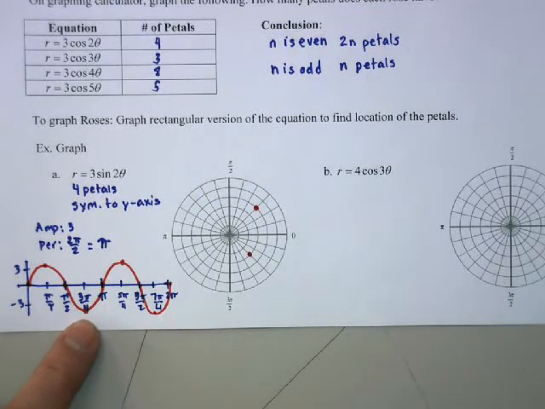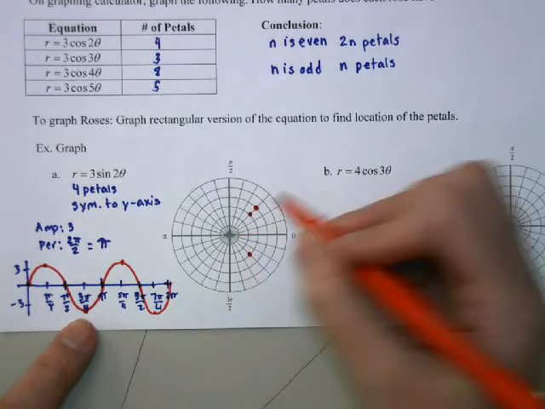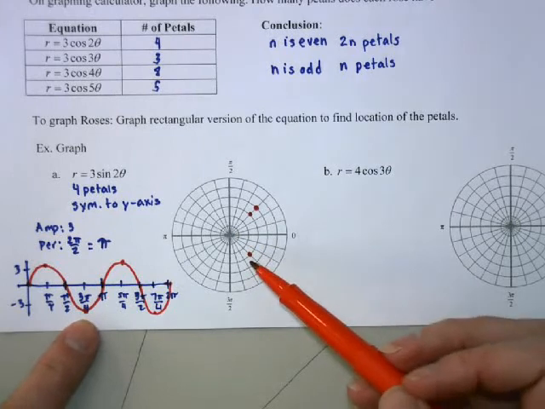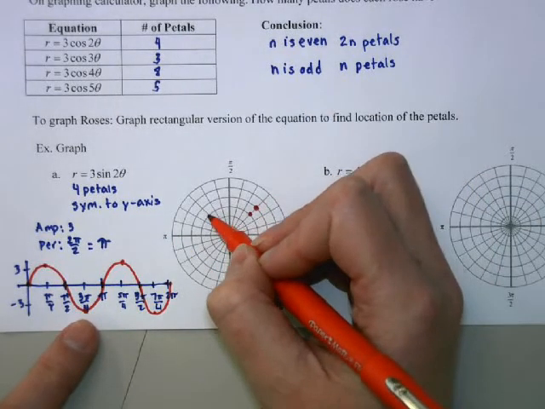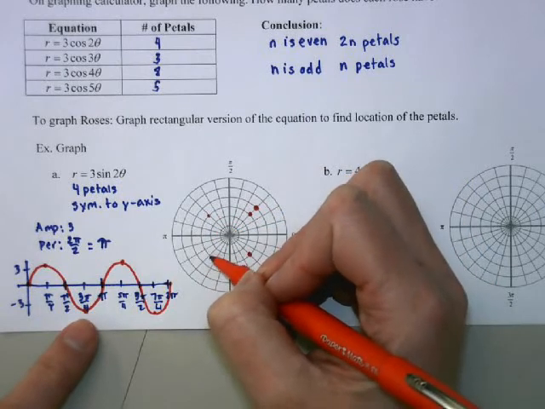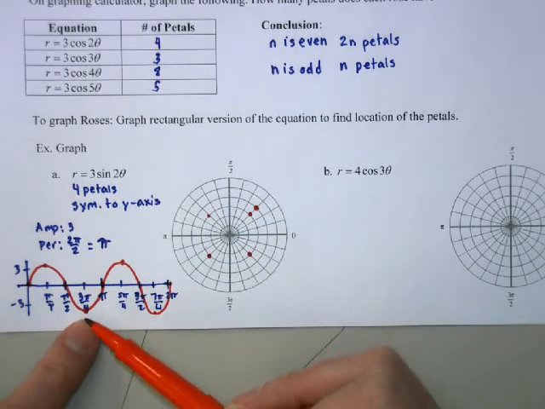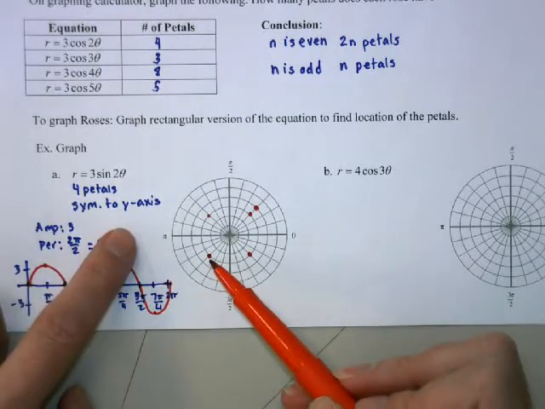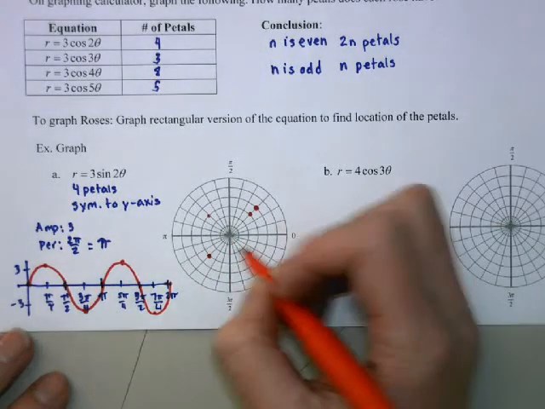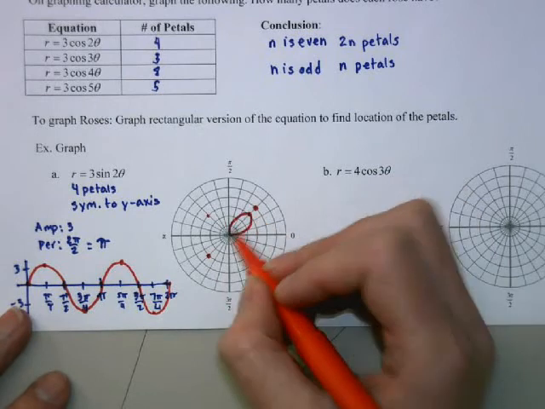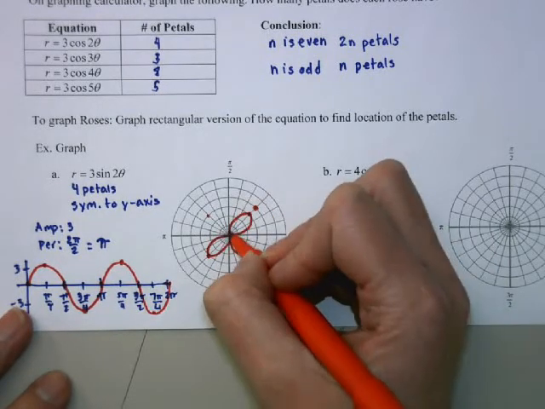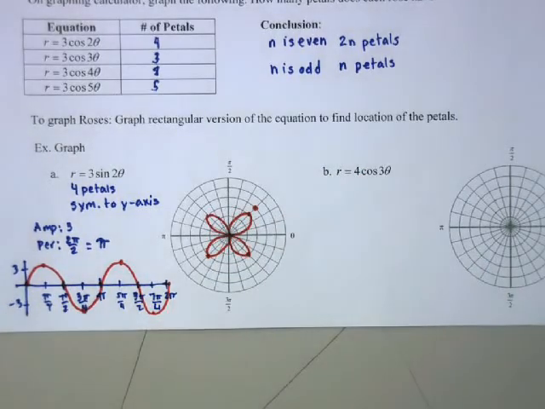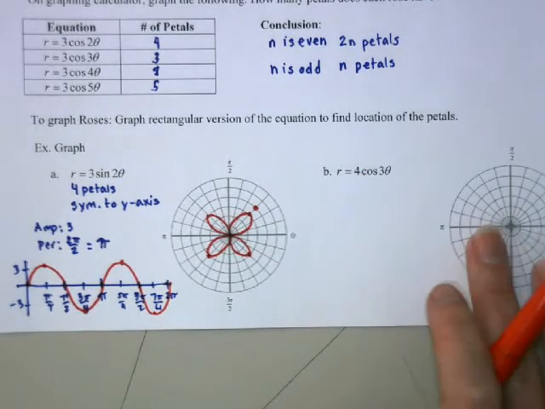Okay, so we could use these two. Oh, not too far on that one. We could use these two and the fact that it's symmetric to the y-axis and reflect. That means there has to be one here and there has to be one here. Or we could continue the graph and we've got the 5 pi over 4 and the 7 pi over 4 is at negative. And then we draw our loops. Okay, again, I encourage you to pause it and try the next one.